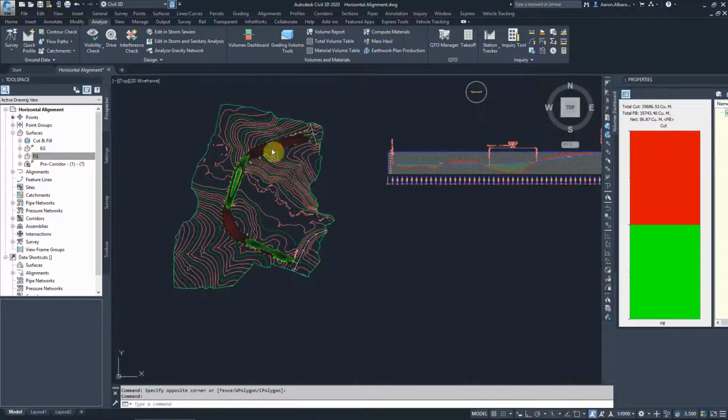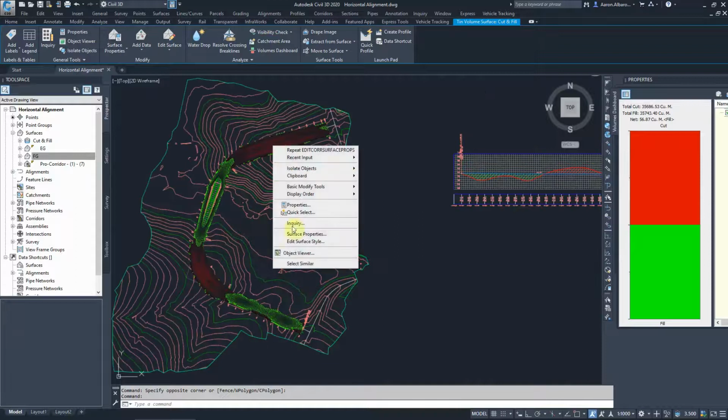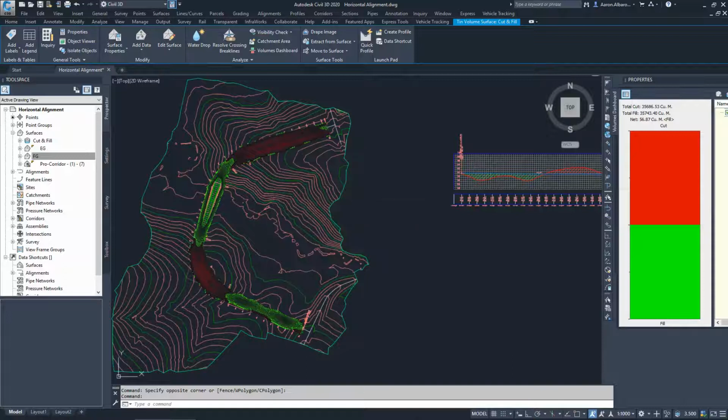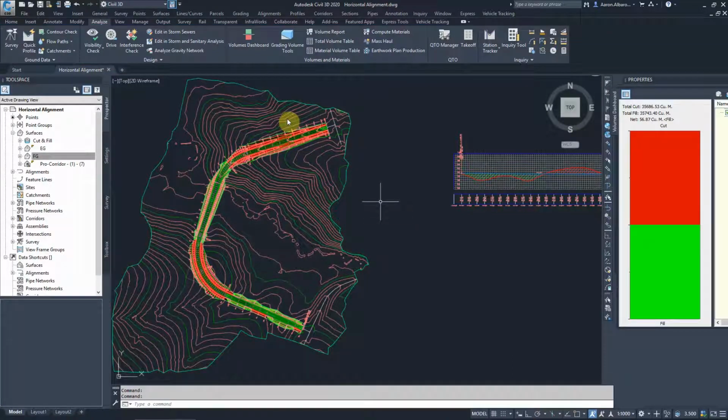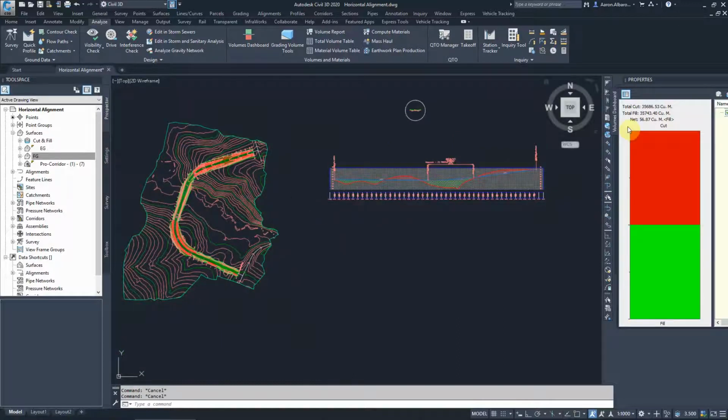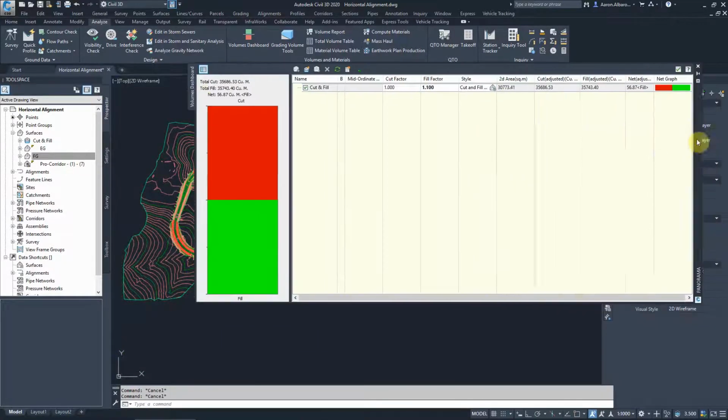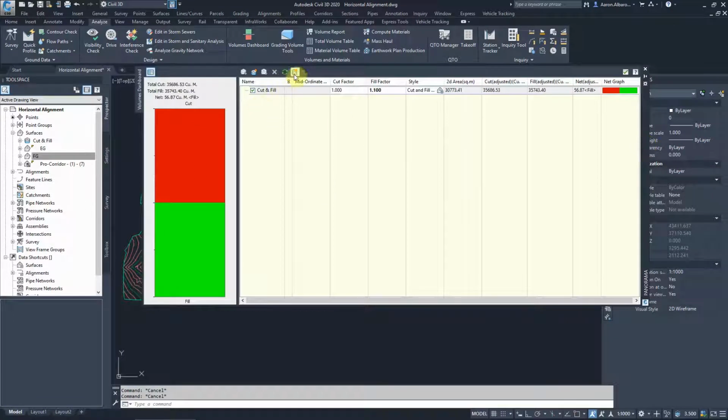Now, just one of the last steps that we can do. First of all, we usually send this to back in the display order. We send it to the back to make sure it doesn't interfere with all the information that we have in front of it, the cut and fill volumes. One of the last things that we can obtain from this process is a report for our amount of cut and fill. By the way, just to draw your attention, this cut and fill factors, we have them here on our dashboard, and you still have the opportunity here to change those factors for any value that you desire.